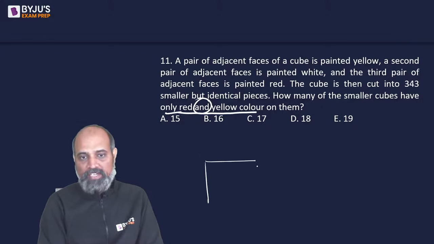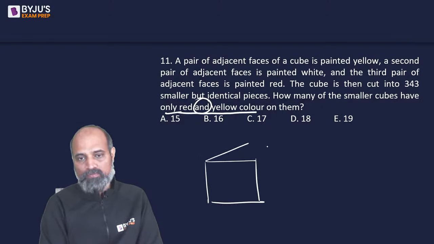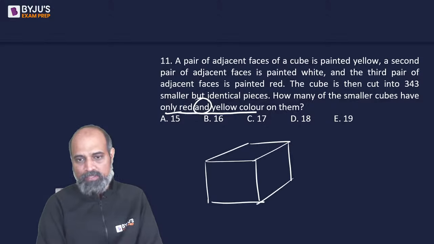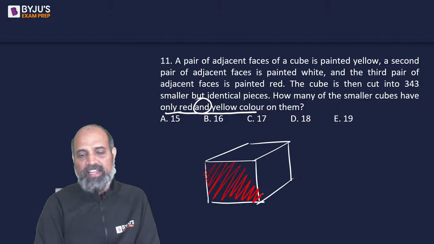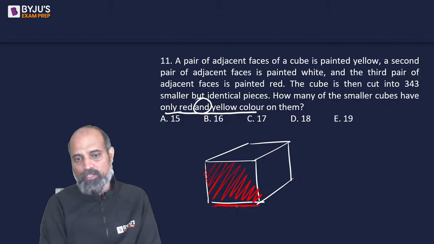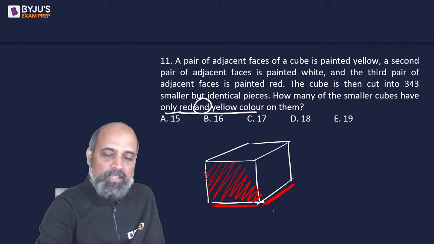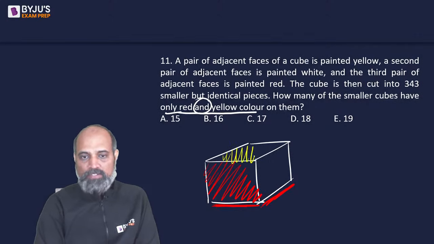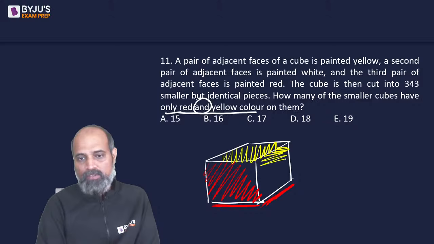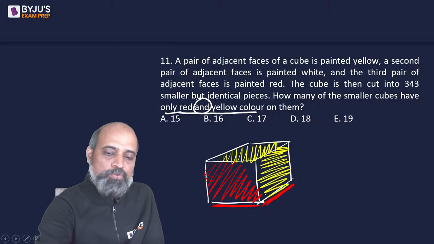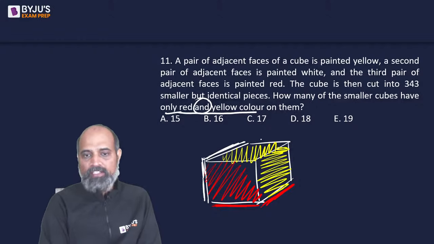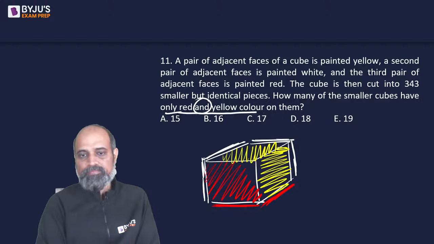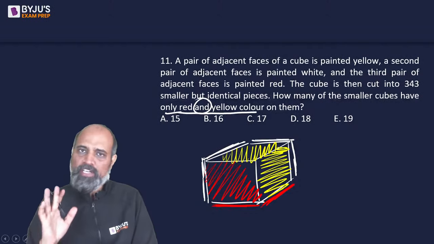So we need to find those cubes which show both these colors. Since we need red and yellow, I will paint accordingly. So let's say this one is red in color, and the next adjacent one is also red in color. So I have done the bottom. Okay? These two are red. Then we have yellow. So I'm going to take this one as yellow and this one as yellow. Which ones are white now? The one on the left hand side and the one at the rear. These two are white. We don't need white, so I have not taken it.